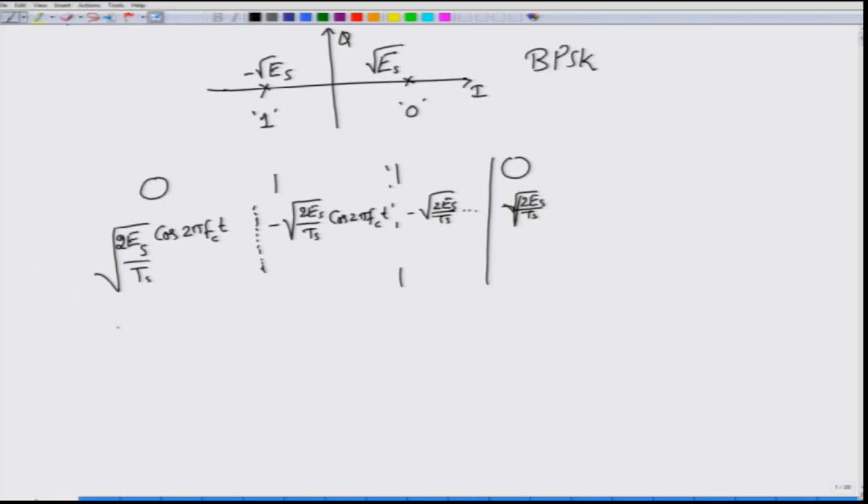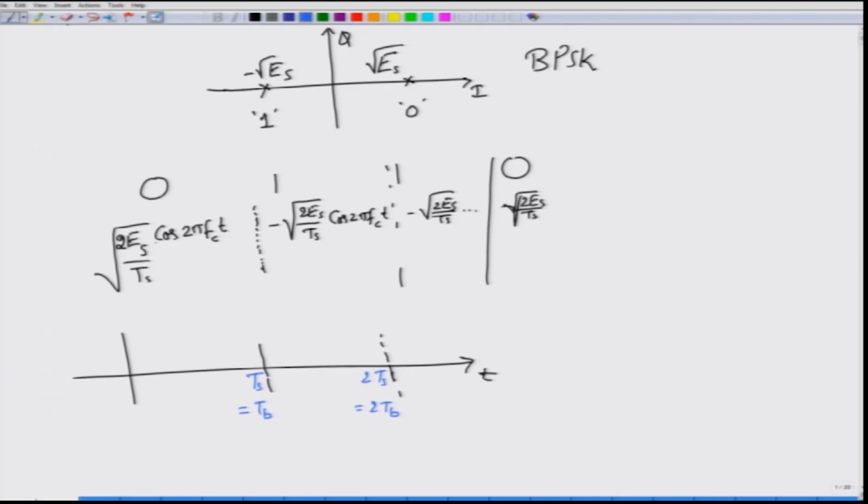So, if you were to look at it as a function of time, this is how you would see this. These are my boundaries. This is highly exaggerated, as I have told you in the last module as well. The carrier is very high frequency, but we will draw a few cycles in order to show you how the phase change is happening at the boundaries. So, this is Ts, this is 2 Ts, where Ts stands for the symbol period. In this particular case, it is also equal to the bit period, because Ts is equal to Tb.